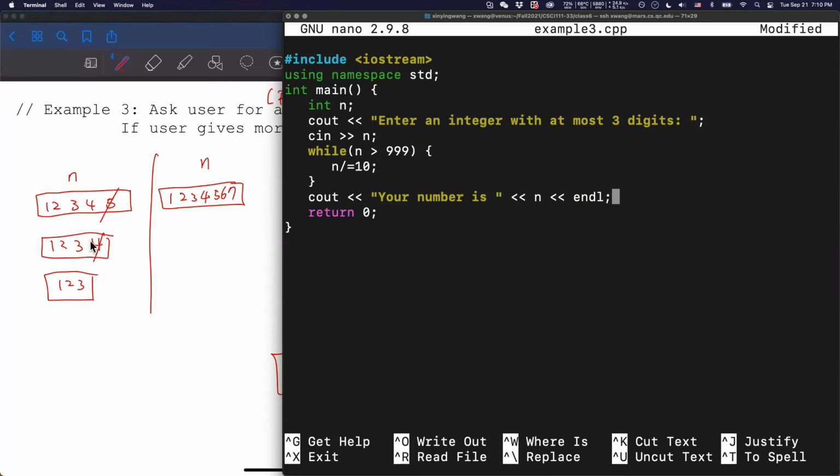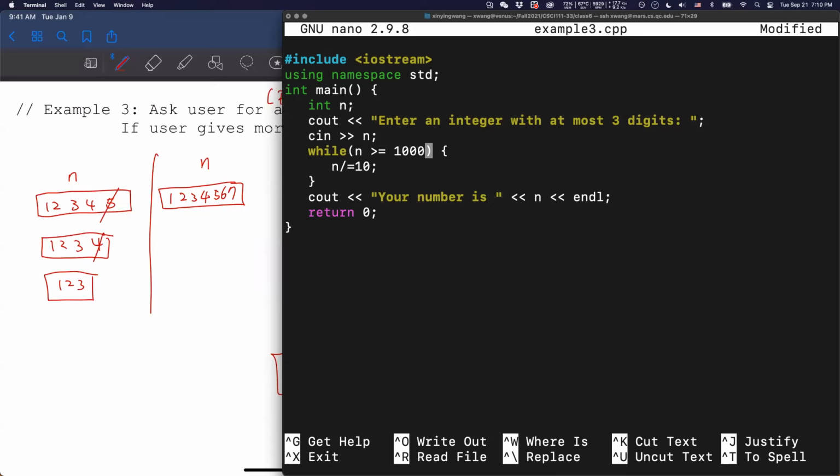And that means you need to get rid of the last few digits. If you really want, you can say if n is greater than or equal to 1,000. That may be better, right? Because 1,000 is the first integer that's more than 3 digits. They are the same thing.